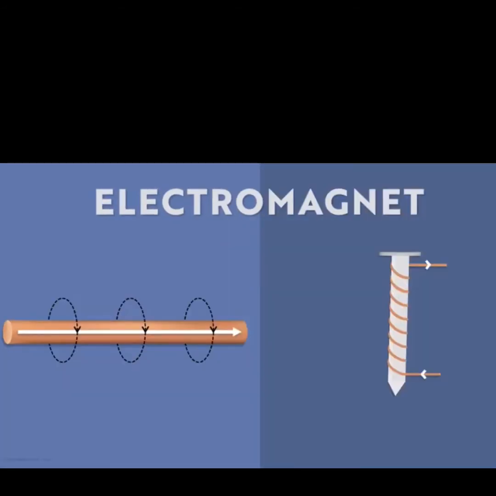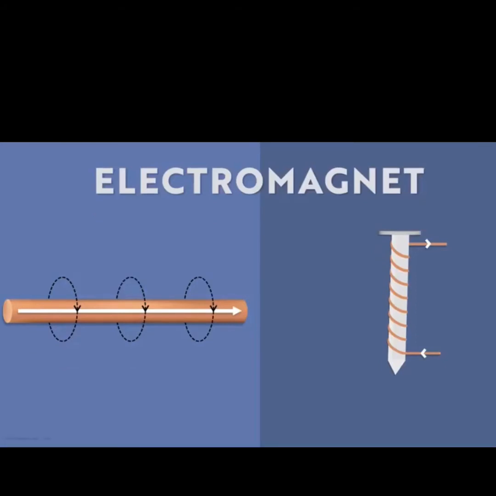We can make an electromagnet by winding a wire around an iron nail or around a piece of iron. But take care, the iron used to make the electromagnet is called soft iron, and it's a type of iron that gains magnetism quickly and loses it quickly. It gains magnetism easily and becomes an electromagnet, and when it loses it, it also loses it easily and returns back to being soft iron or a piece of iron.